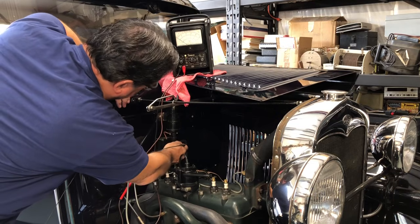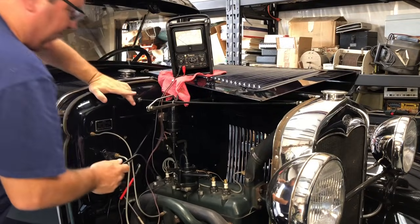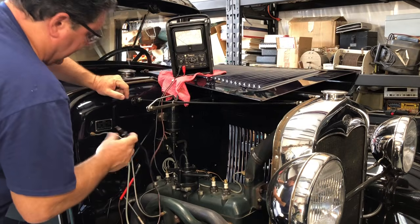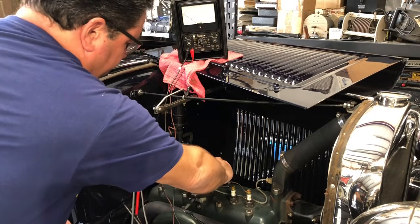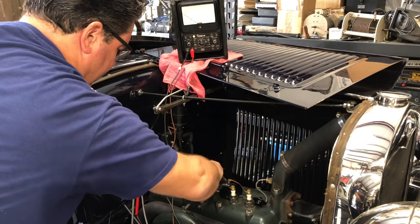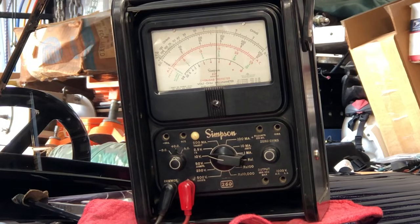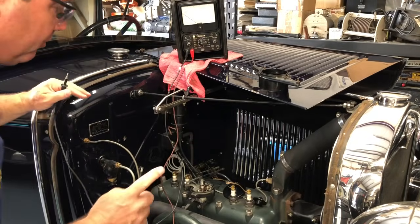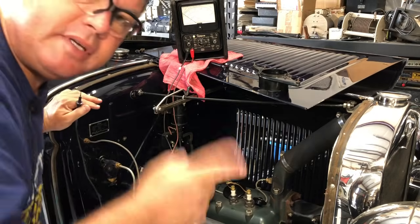You can also test by looking at each side of the little wing nuts on your terminal box — you should be able to see voltage on those easily. I know I've got 6 volts going to my coil, and I know the points are opening and closing because I saw the ammeter moving, but I'm still going to look inside because something is amiss. With the key on and 6 volts confirmed to the coil, I need to check if I'm getting 6 volts to my points. Holding the points open with my finger and putting the test lead on there — sure enough, I have 6 volts to my points. This confirms the points are opening and closing and have voltage. Now I've just got to figure out why I'm not getting spark.